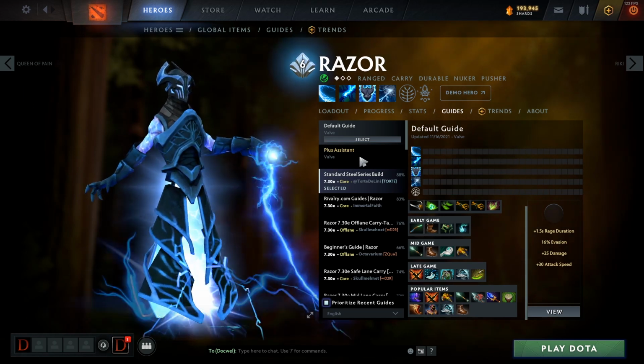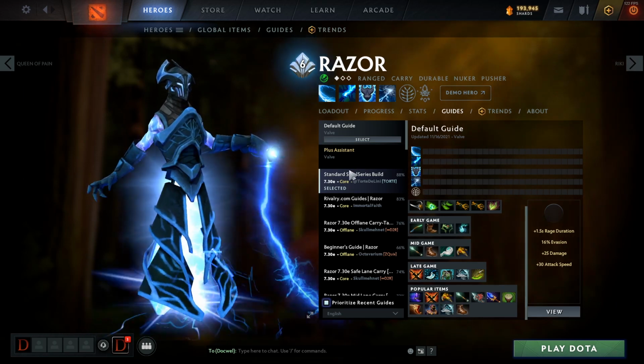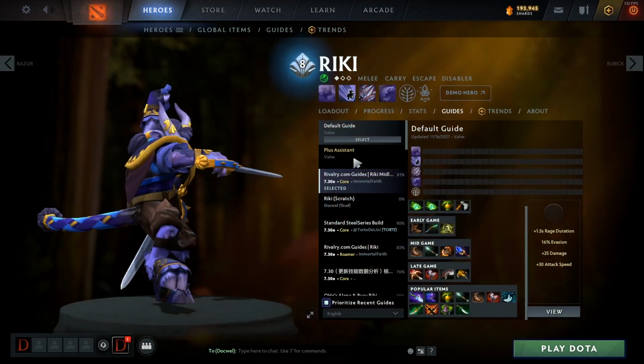He's kind of a weird one though this patch, so I wouldn't rely on him to be the best carry, but he can potentially be played carry. I just think Refresher is honestly like a third item on this hero. So that's Razor. Next, we're going to do Ricky.